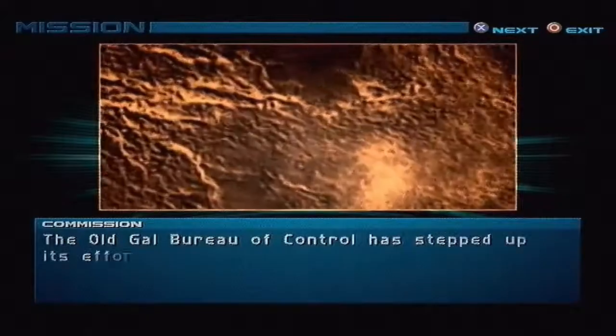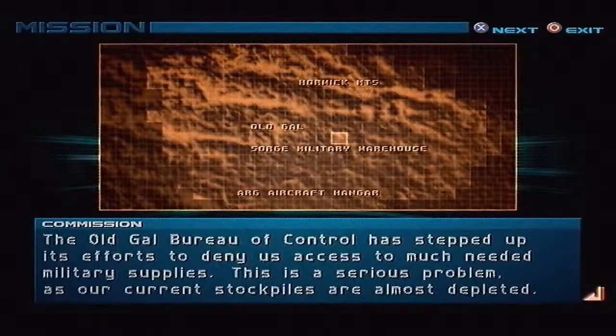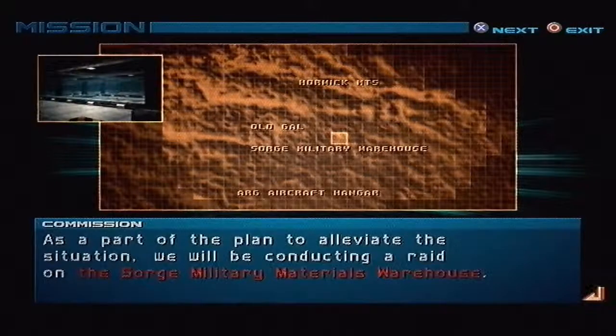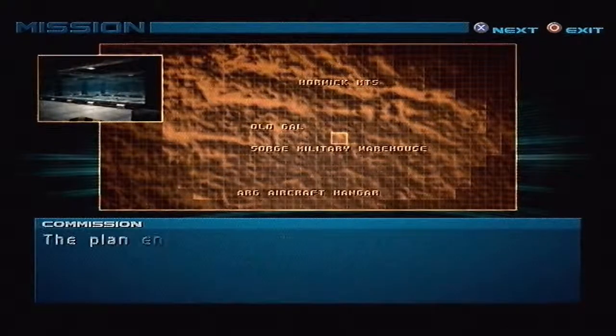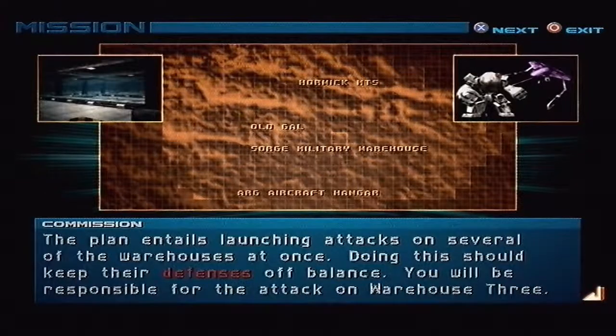The Old Gal Bureau of Control has stepped up its efforts to deny us access to much-needed military supplies. This is a serious problem, as our current stockpiles are almost depleted. As a part of the plan to alleviate the situation, we will be conducting a raid on the Sword Military Materials Warehouse. The plan entails launching attacks on several of the warehouses at once. Doing this should keep their defenses off balance.